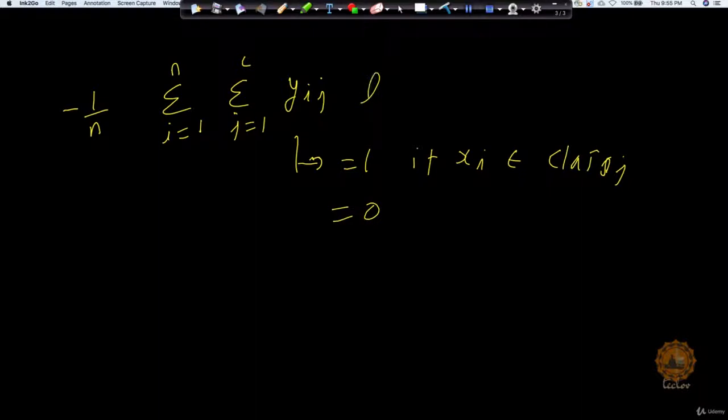Now after that we can just say log of Pij, which again is the probability term that Xi belongs to class J. That's the probability that we have. Now this is the formula which we can put in if we are talking about our multi-class. If we come back to our case study, we are talking about a multi-class problem, not a single class. So let's understand how, in our multi-class scenario, this is going to fit in for our project.